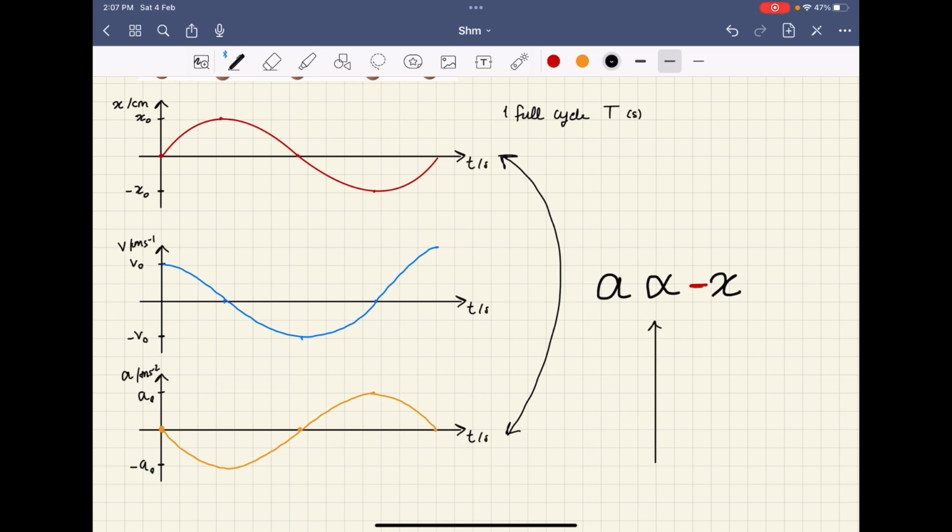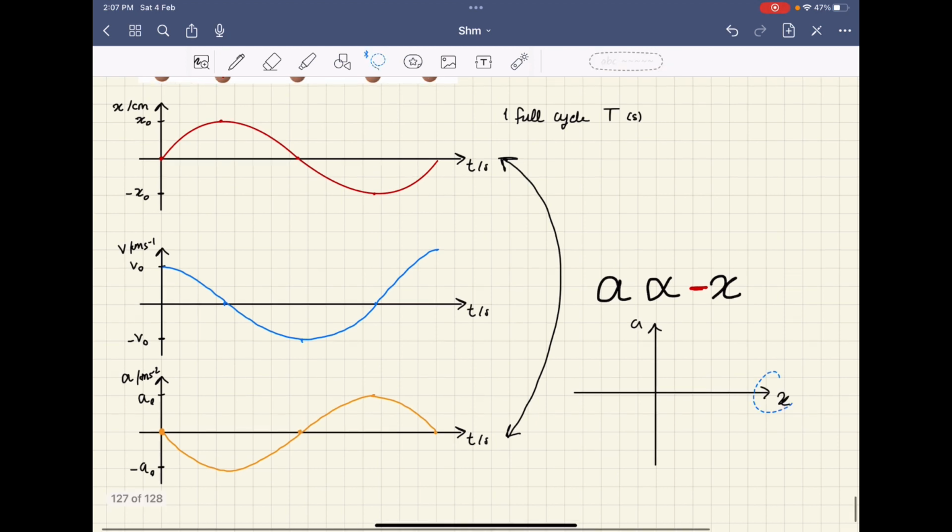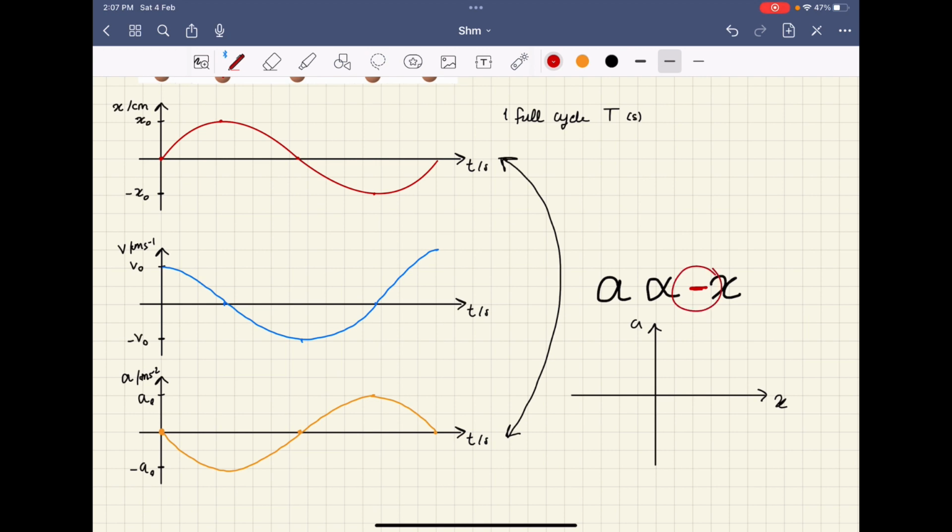So if we have our axis A versus x, we know that these two quantities are proportional, but in the negative sense, which means that a proportional relationship is a straight line, right? In the negative sense, that means that your gradient should be negative. And so from this point, you will trace a negative line going downward all the way, somewhere like this. Now you should pay attention to something, that the variation here is minus x0, and here it's plus x0. So this shows the oscillation.